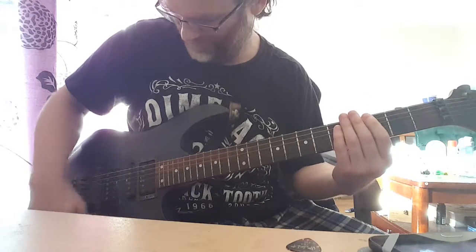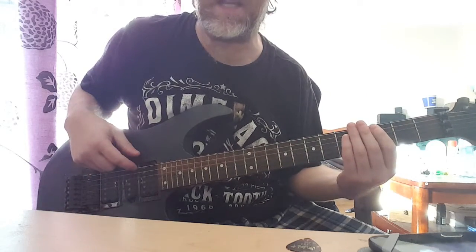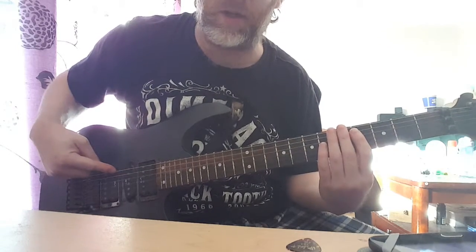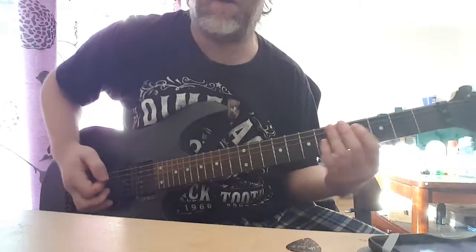Yep. So instead of this being in D all the way down, it's from here, D all the way down, sixth string, drop down a full step to C.